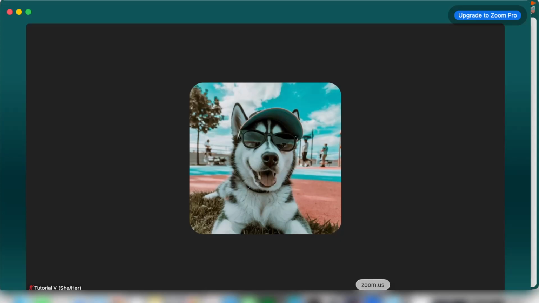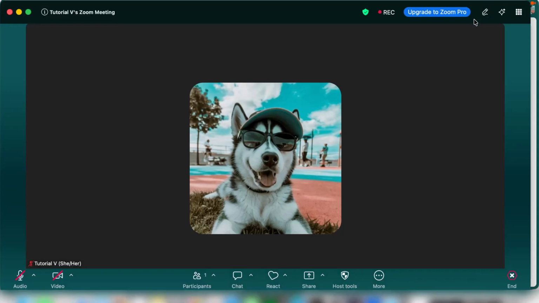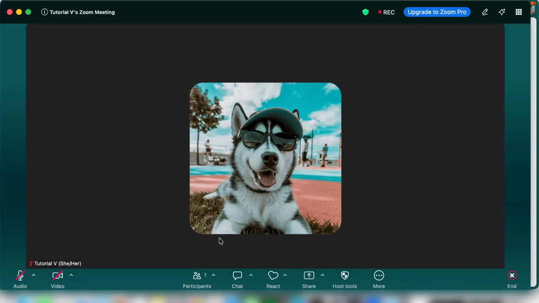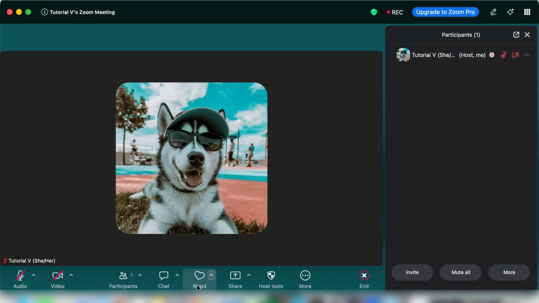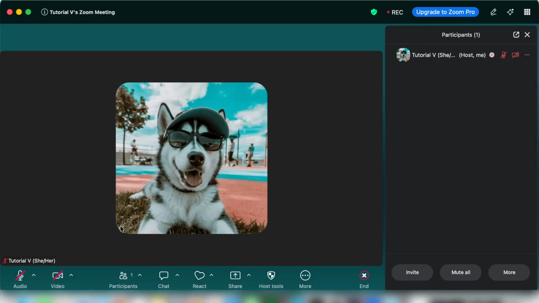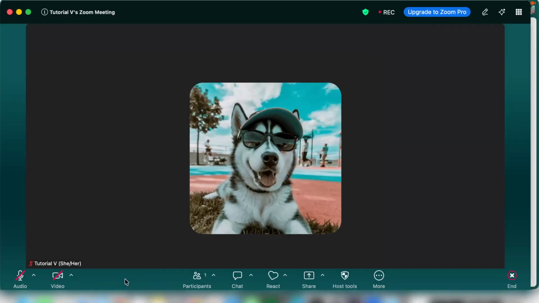First, you'll need to ensure that you've joined your Zoom meeting. Once you are in, take a look at the layout of your Zoom window. You might notice that not everyone is visible on your screen by default, especially if the meeting has numerous participants. To adjust this, start by moving your cursor to the bottom of the screen. There, you should see a menu of options. The first thing to do is to click on the participants icon.